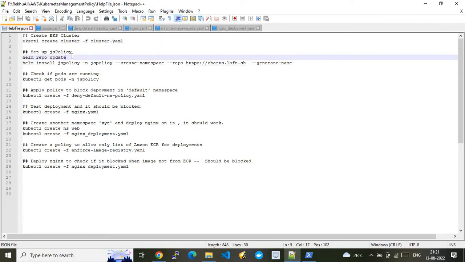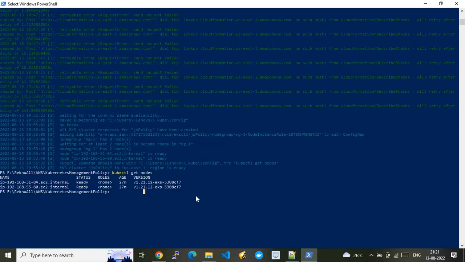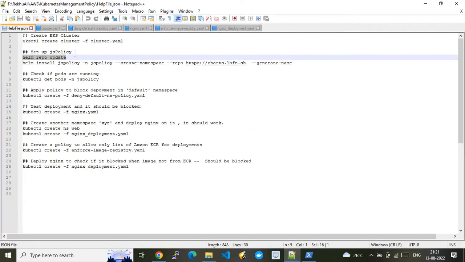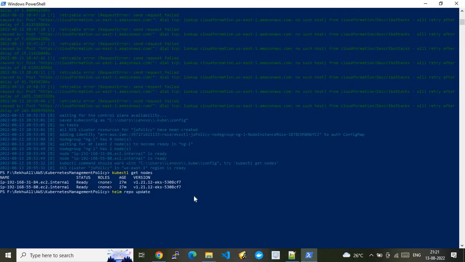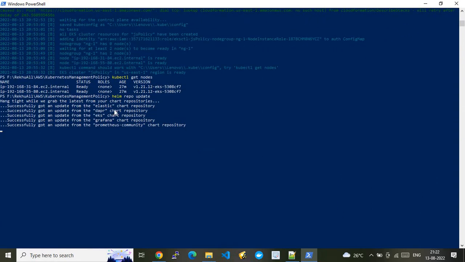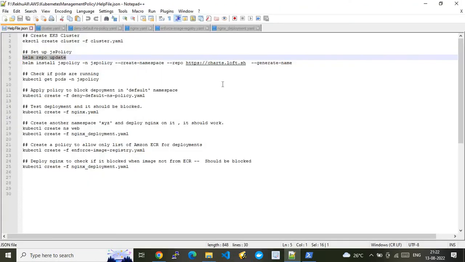The next step is, since to install the jsPolicy application on the Amazon EKS cluster, we are using a Helm repository. So I need to update the Helm repos of my local laptop first by using this command. That is helm repo update. So I'm going to update my local repositories of Helm by running this command. Once you hit the command, it should show you successfully updated the Helm repo. Happy helming. So update complete, happy helming, which indicates that Helm has updated the local repositories. So we are done with the first command.